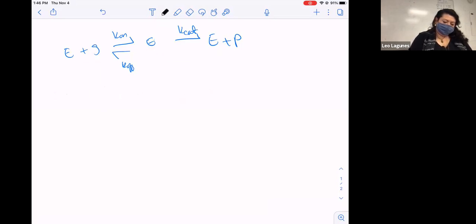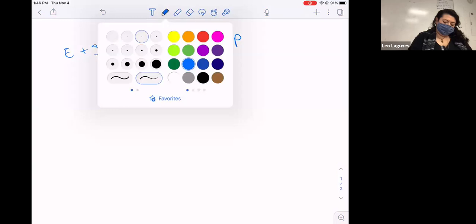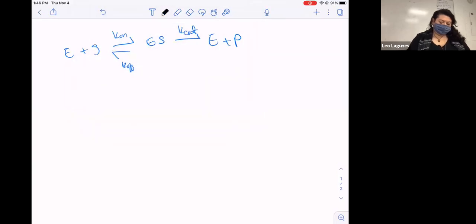So all we're doing is writing the equations together. That way you can reference them in the future. Okay, so what are we doing? Let's start writing the equation for the enzyme. The enzyme shows up here and here. This E is the one that's in the ES complex, so it's not the species of just enzyme.